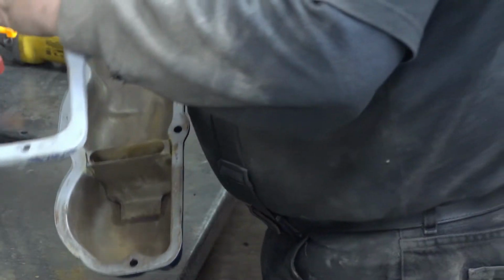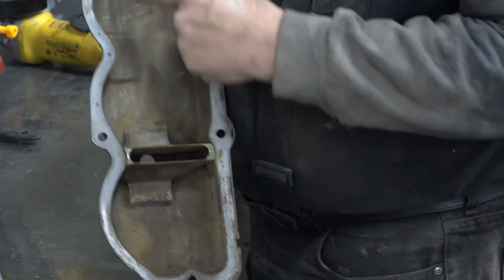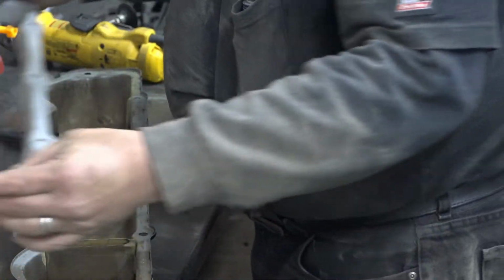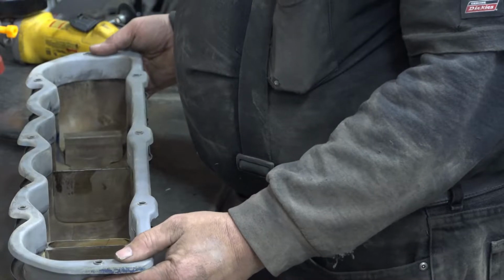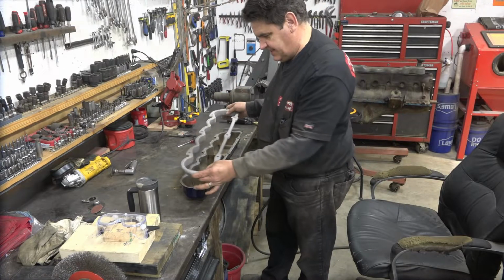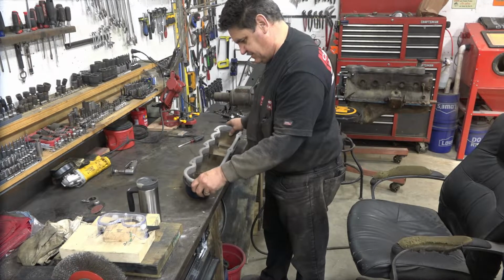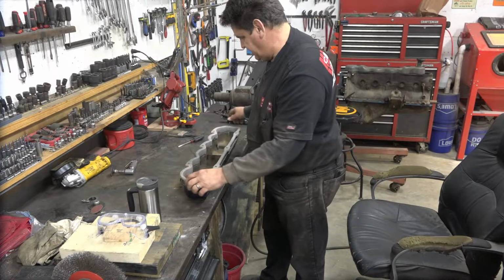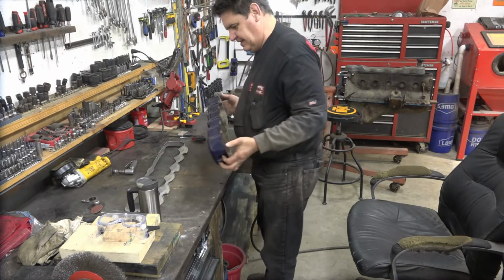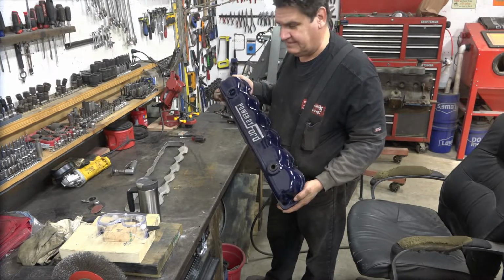One other thing we'll need to do as well, you'll need the clearance right here and here and here and here, so that you've got room for this to slip down inside the Power by Ford valve cover nice and pretty. Now once you've trial fit this and you know she sets down in there nice and everything lines up like it should, all right, that's when you have to make that final decision that you're going to cut up, you know, a genuine OEM Power by Ford valve cover.